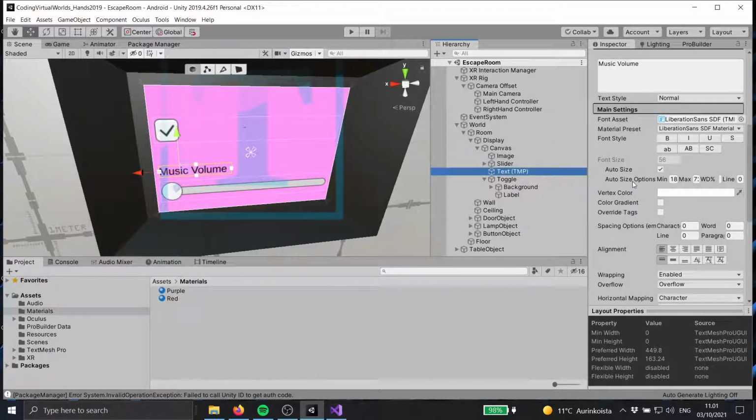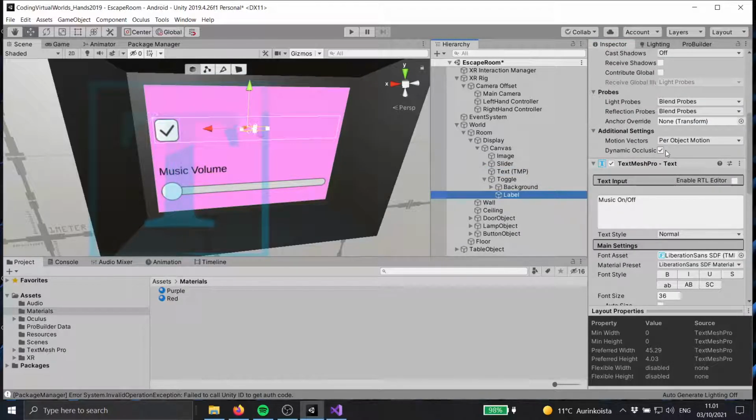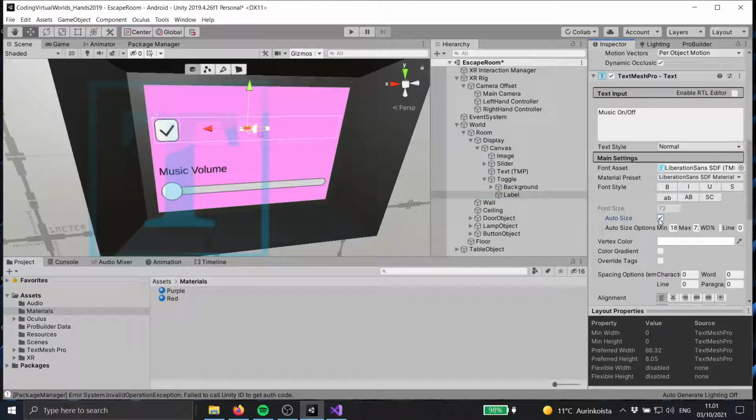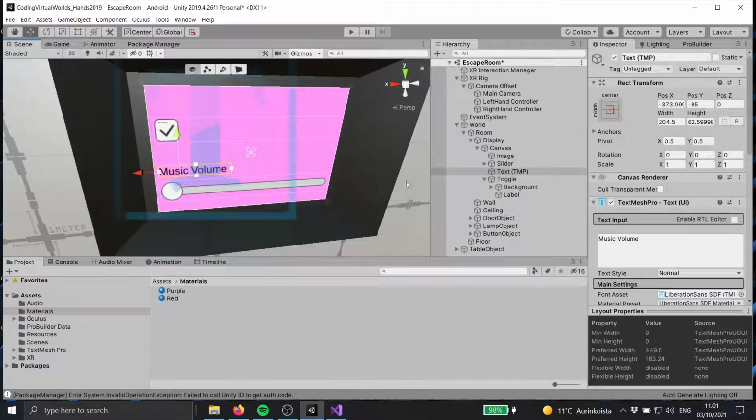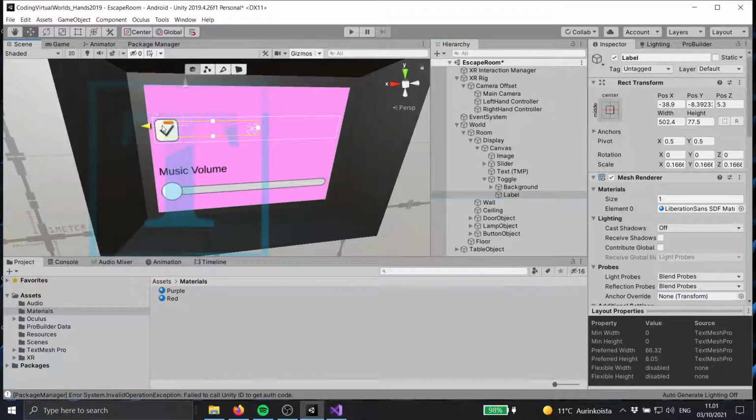Okay, maybe the simplest one is to just set these on auto size and then set the bounding box in some reasonable way. So let's make this a bit wider and also higher. Sorry for this whole scaling issue here.